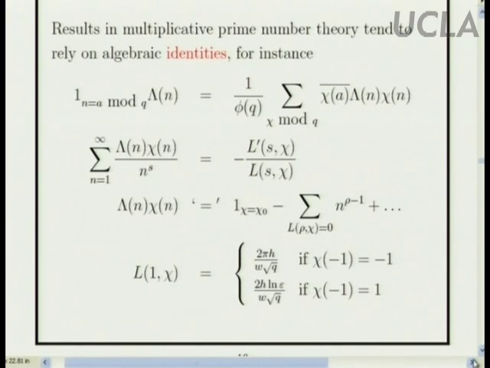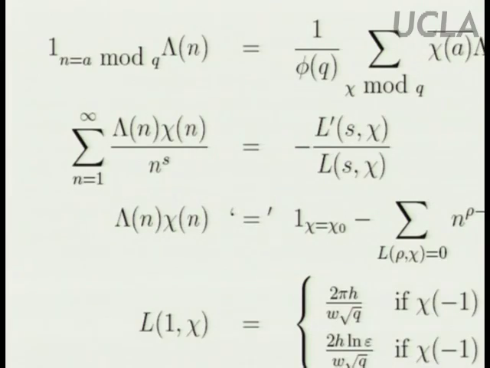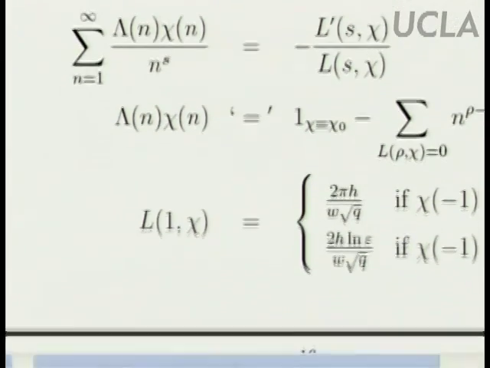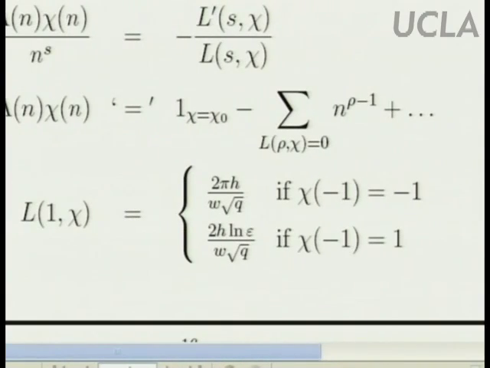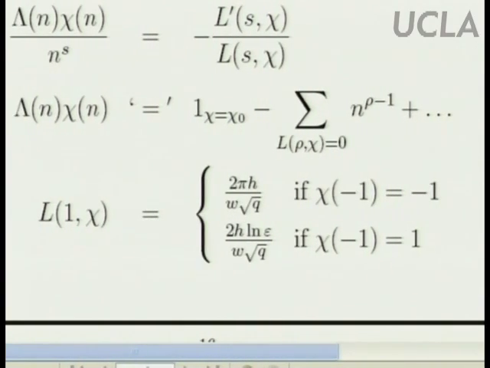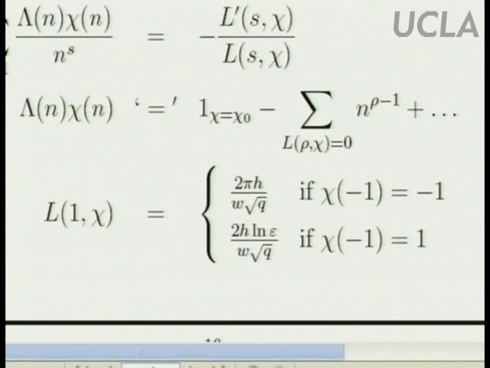And it turns out that all the zeros are easy to deal with except the zero at 1. When rho is 1, then this thing cancels, and that turns out to be a really big problem. So you need L(1, chi) to be non-zero. And then what comes in is this amazing formula called the class number formula, which expresses L(1, chi) in terms of a bunch of algebraic stuff, which comes from the Galois extension of the integers using this character chi. The basic point is that none of these numbers here are 0. And so whatever this formula is, it tells you that this is non-zero, and so 1 is not a zero. Once you have these 4 facts, you get Dirichlet's theorem.